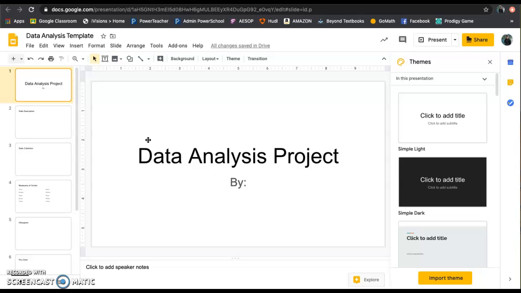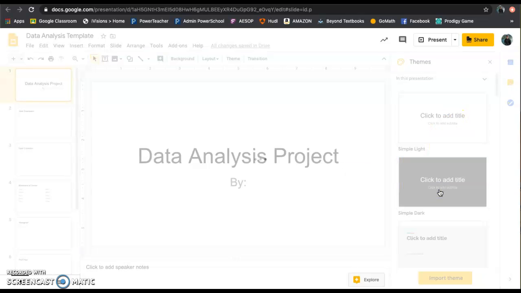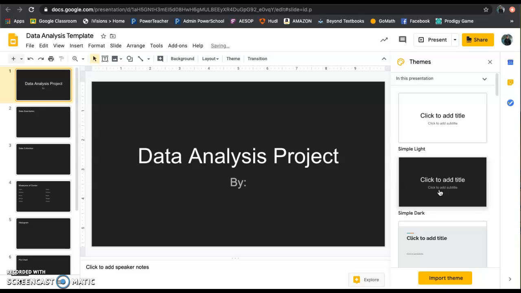Okay. So what you're going to be doing is you're just going to fill this in. You don't have to create anything. You can do new backgrounds if you want. Obviously, you're going to have to type in your name and your information. But really, I don't want you adding or deleting slides. I don't want you changing the layout of it. You can just change the theme over here. Like if you want to give it a different background color, I'm fine with that.